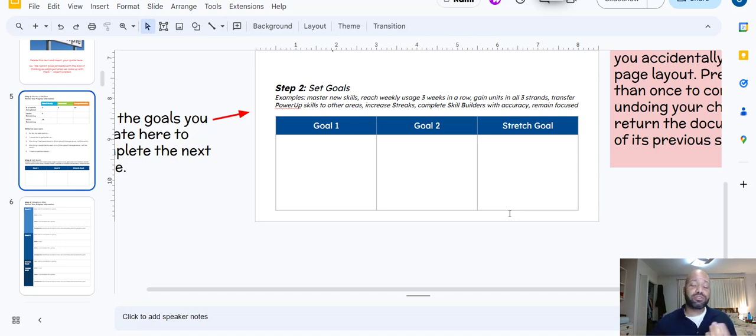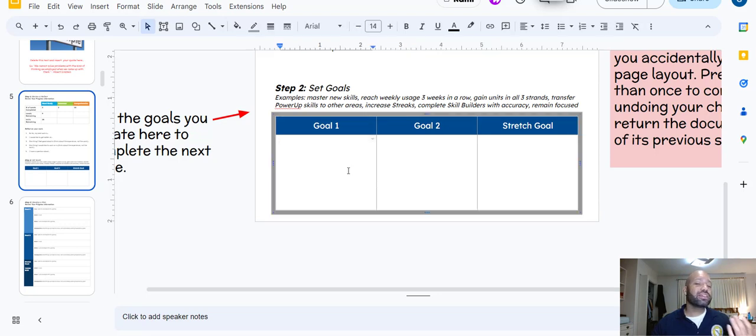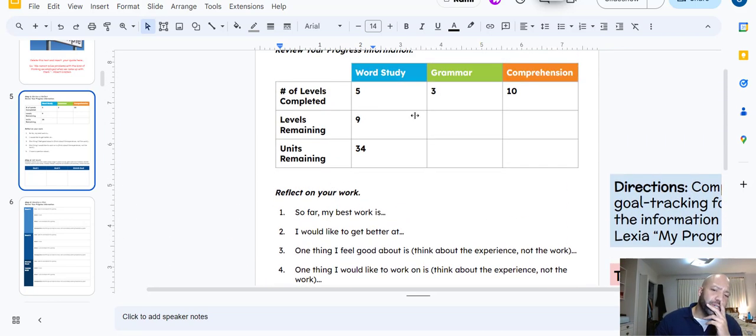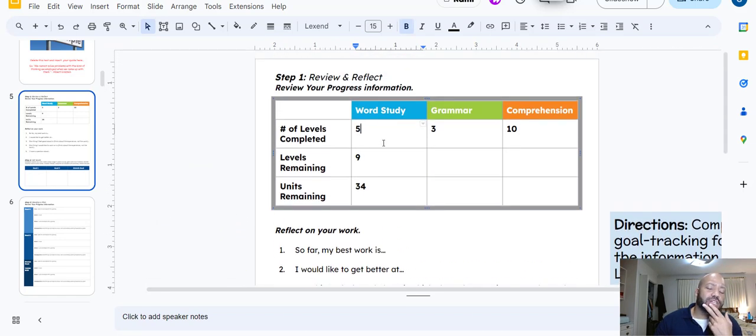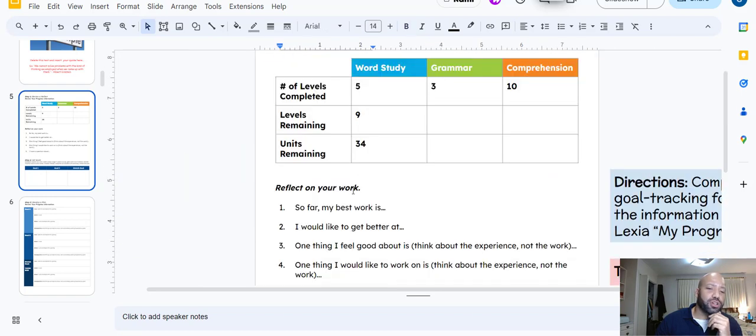So if I'm doing this, for example, at the end of August, then I might say something like, looking back, okay, I completed 5 levels in word study. I want to complete 2 more levels this month, and I think I can do that. So this is my first goal.